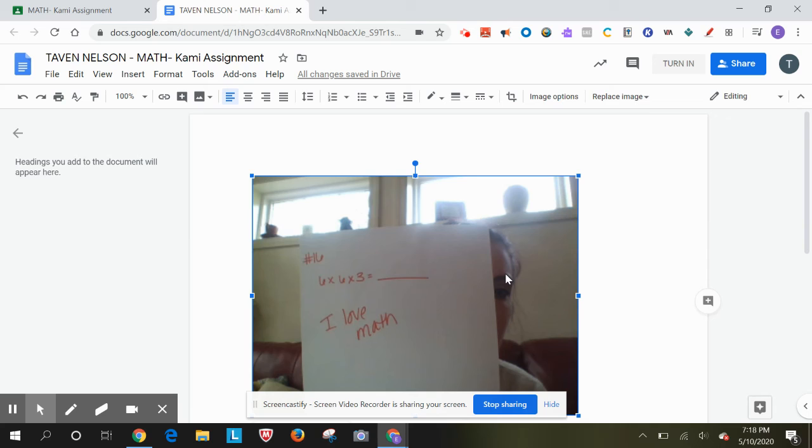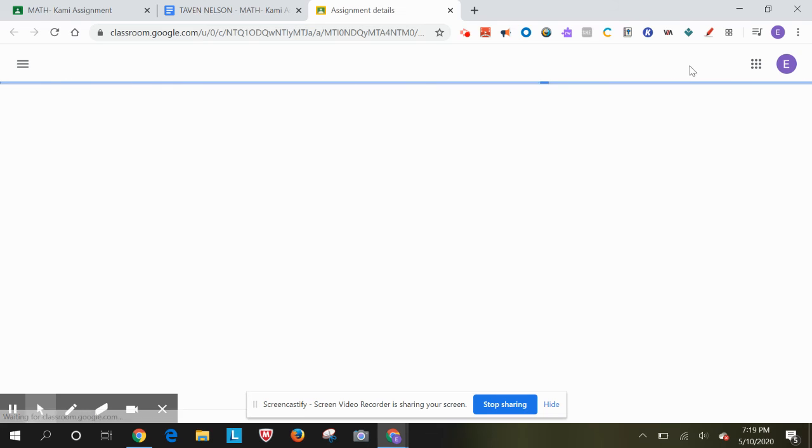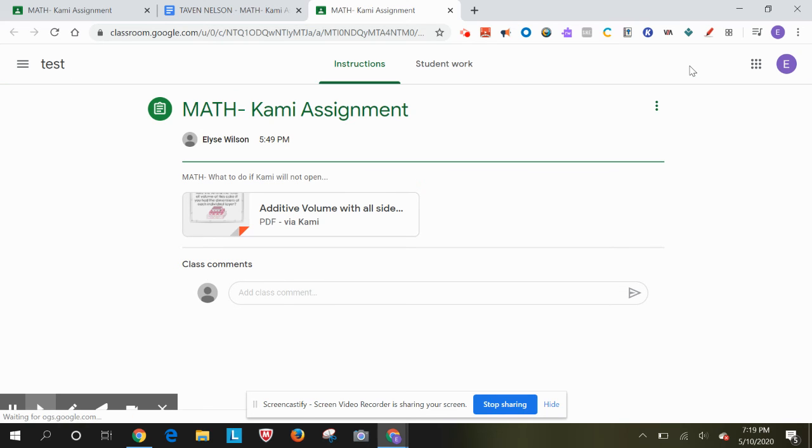So you can always do your math on a piece of paper and just send us a picture. I know in my classroom, Jenna did that last week, and it was perfect. I could see all her work. She did it on a whiteboard, and she just sent me the picture. The only thing you want to make sure you do is click that turn in button, because otherwise we're not going to know that you did the assignment, because Kami won't come back to us. So if you do this in a Google Doc, make sure that you click turn in, so we can know that you did this assignment and it's completed, and we can check your work.